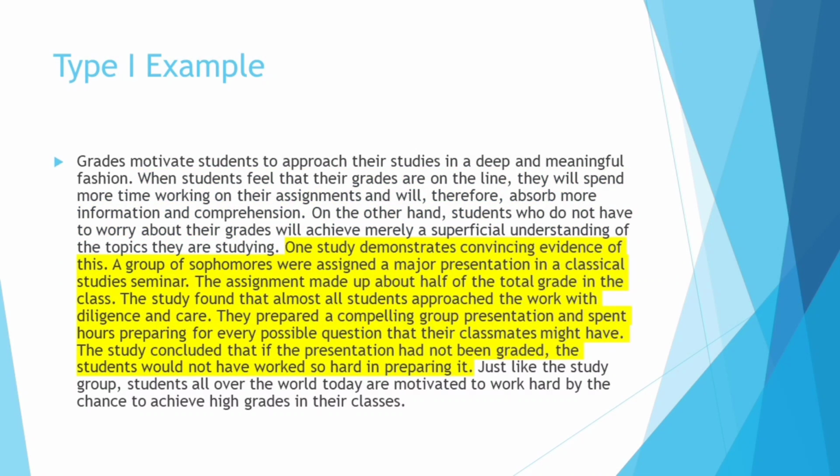And then you give all the supporting details that you have. In this case, you have a study. One study demonstrates convincing evidence of this. And then you have the description of the study and the results. And you can see that this is the largest part of your body paragraph. And finally, at the end, you have a conclusion. You have one sentence concluding, summarizing, and wrapping up the discussion. So if you look at the structure, you can clearly see the components that we have. You have a topic sentence at the beginning, then you have your expansion. After that, you have your minor ideas, and finally, you finish with a concluding sentence at the end.